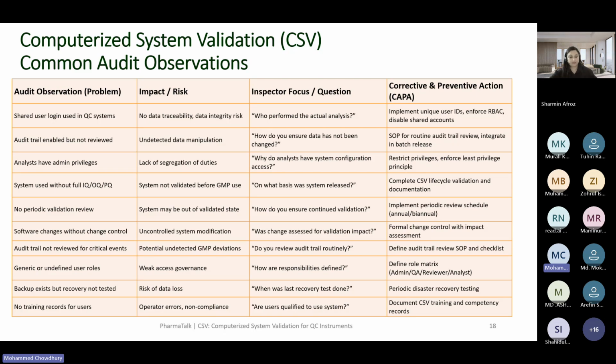The next deliverable was the validation plan. Validation plan means what validation approach and what deliverables in this validation project should be covered in the validation plan. Then, as usual, everyone knows what IQ, OQ, and PQ are. After IQ, OQ, PQ, the topic is traceability matrix.